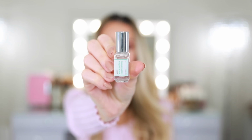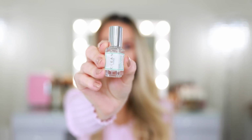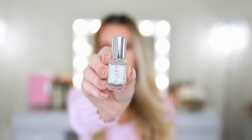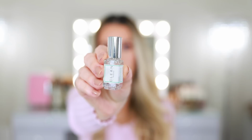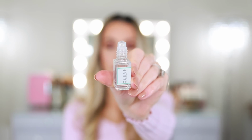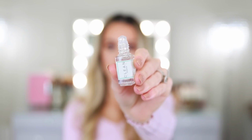The scent type is fresh citrus and fruits. It says the name says it all. This perfume is like slipping into the ultimate comfort of freshly laundered cotton sheets. It's a unisex fragrance. It opens with crisp, airy freshness that settles to a warm cotton musk. This sample is a little roller ball, so I'm going to roll it on my wrist right here so I can smell. I'm not familiar with this perfume.